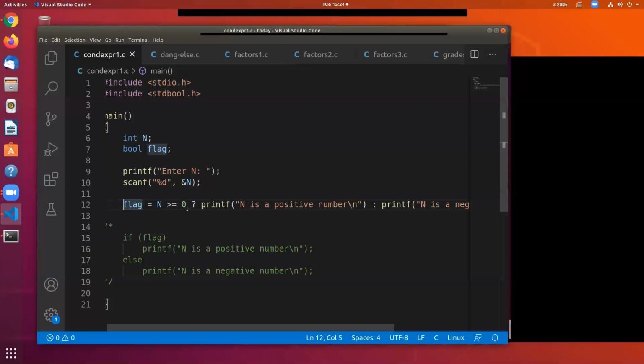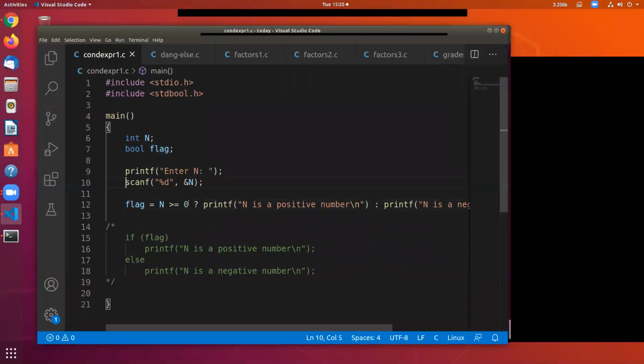I have a question for you now. I don't need to remove flag. So what will flag contain after line 12 gets executed? It will have 1. It will not have 1. Maybe, okay. Because it will be true in both the cases, right? Printf will return some value. Yeah, printf will return some non-zero value.